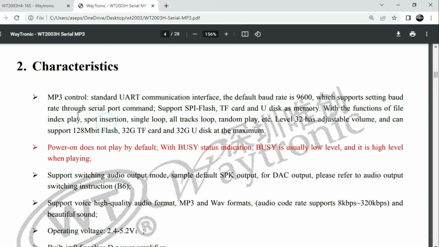Support SPI-Flash, TF card and U-disk as memory. With the functions of file index play, spot insertion, single loop, all tracks loop, random play, etc. Level 32 has adjustable volume, and can support 128 megabits flash, 32 GB TF card and 32 GB U-disk at the maximum.